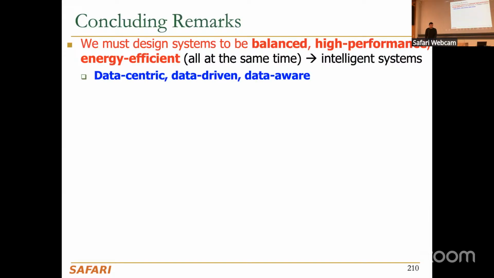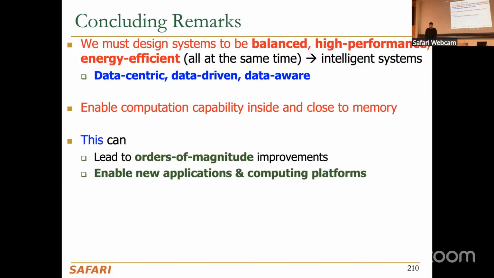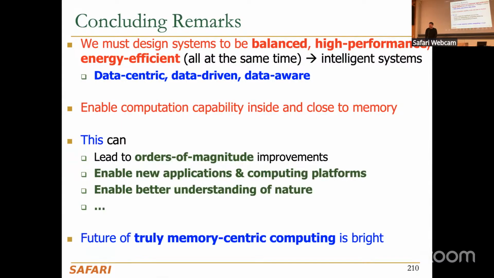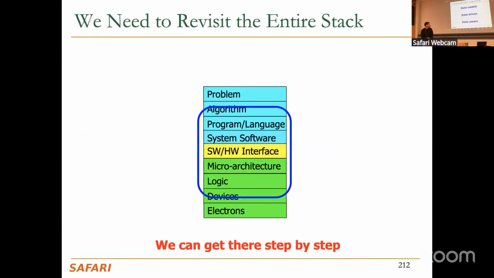But adopting this can be troublesome because we need to change many things in the system. We can look at those changes, as I mentioned in this lecture, one problem at a time. We don't need to look at every single problem at once. You're going to go crazy and nothing is going to get done. So it's better to find a topic, work on the topic, solve that issue, and move on to the next one, until you have an entire system built that can be suitable for those data-intensive applications. I guess this concludes my talk.